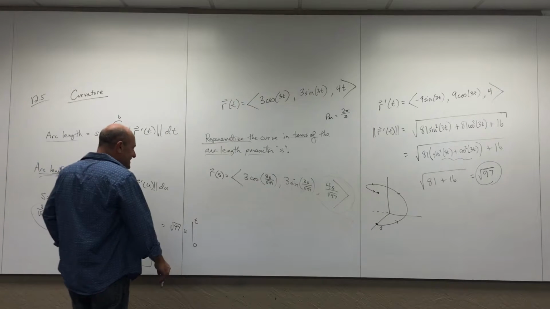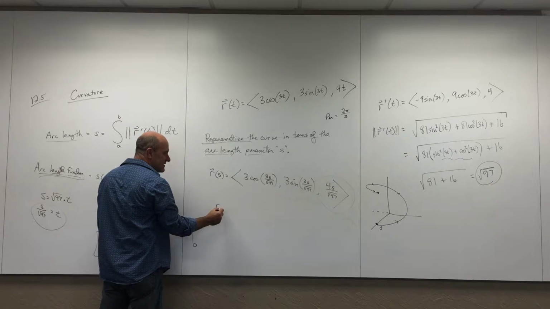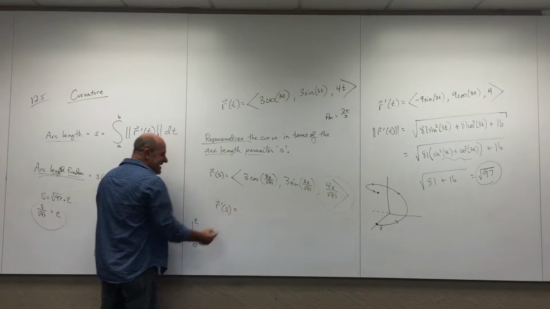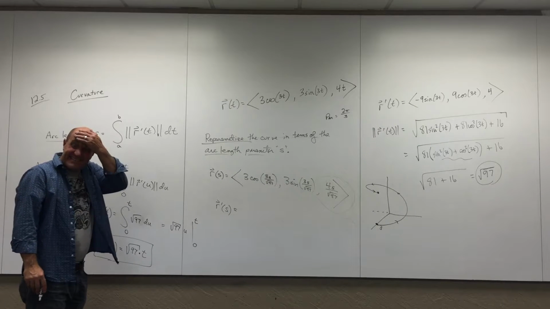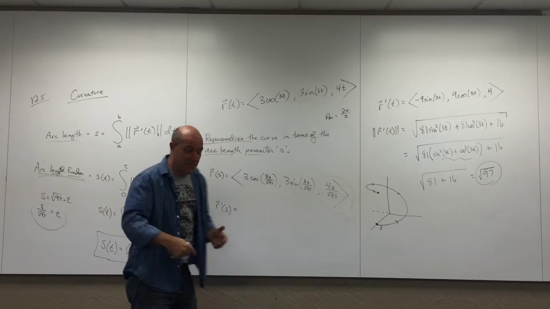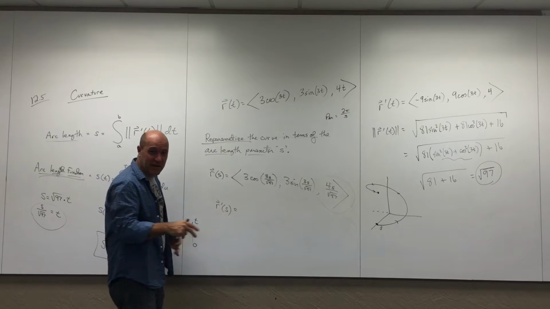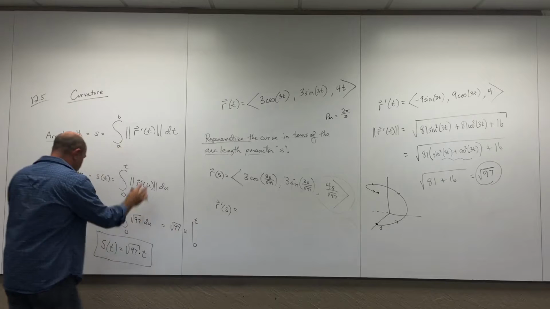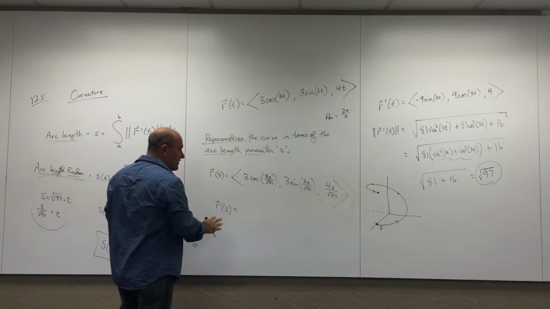Hey, let's calculate r prime of s. Oh, geez. Do I really want to do that? Maybe. Let me try this. r prime of s. Now this is weird. I don't think I want to call this velocity. Velocity is distance over time. When you take the derivative with respect to time, that's velocity. When I take the derivative with respect to its own length, I'm not really sure what to call it, but I'm going to do it anyway, just for fun. Look, I don't need r prime of s anywhere. I want to show you something.